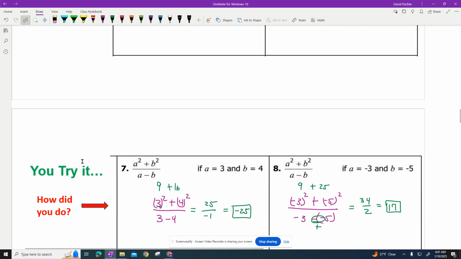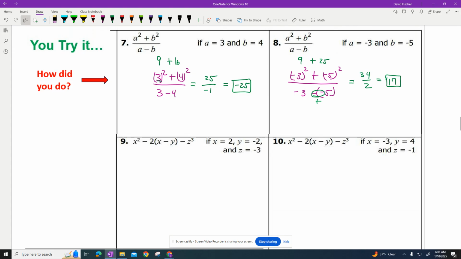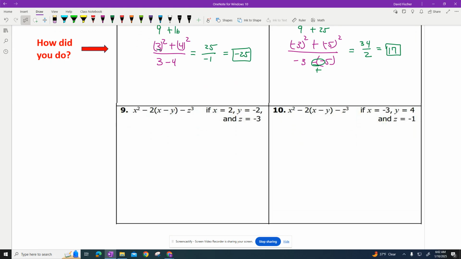Alright, let's see how you did on number 8. I got 17. Good. I hope you did too. Oh, land sakes. Look at these next ones here. Now, these are more along like what we normally do now in algebra in 9th grade. We got exponents, we got parentheses, we got number touching parentheses, and we have our first cubic here. So let's do this one together, and I'll let you do this one over here on your own and see how it goes. So here we go.